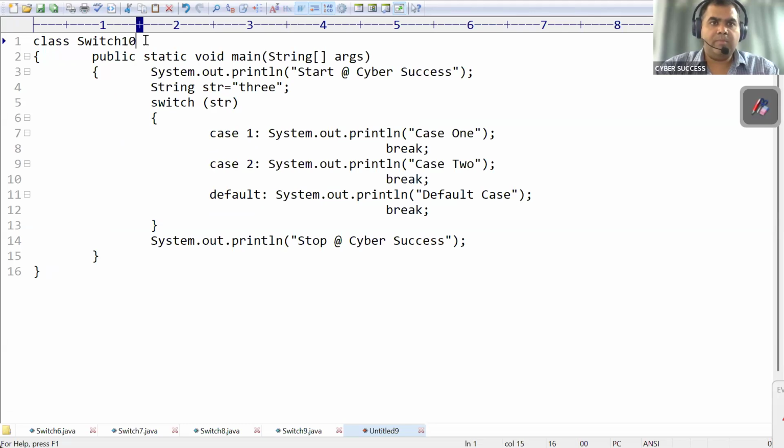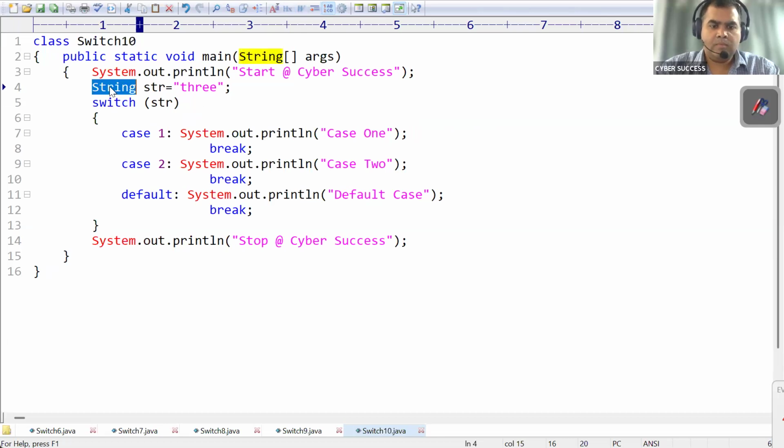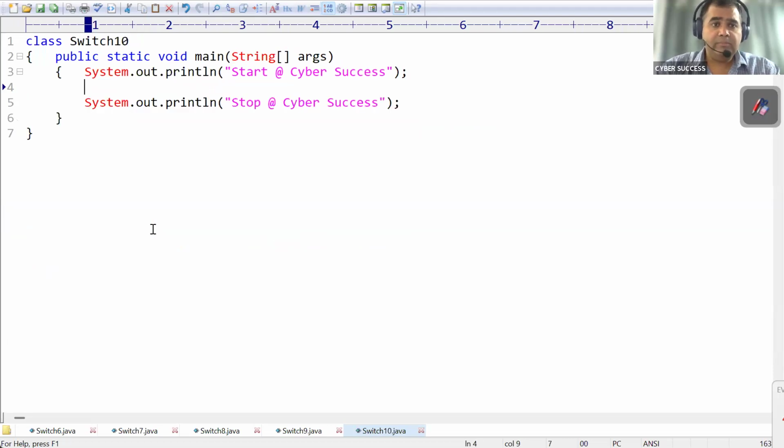Next interview question will be: int x. Before that, I want to show you another example, so that I require this concept.